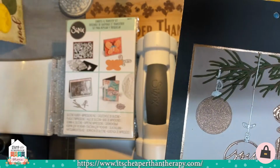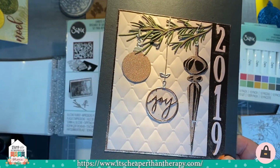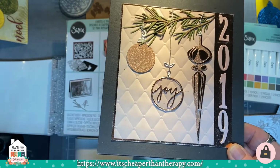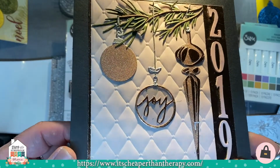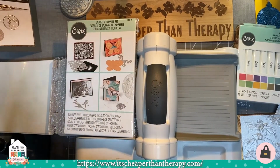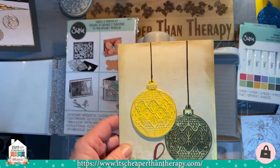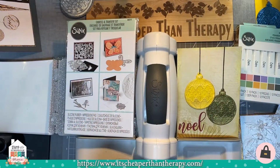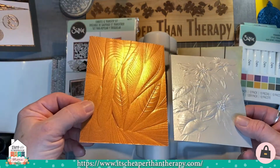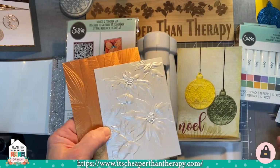Oops, let me stand that little guy up. There we go. And this one here, this one is a different folder. I'm not sure where it came from. A friend of mine made this, but just look how elegant that is. And so you can really make things just pop. So enjoy these. Enjoy making some really quick, simple cards. Simple, you know, embossing using 3D impresslets, 3D folders, regular impresslets, regular embossing folders, but they just make everything pop.